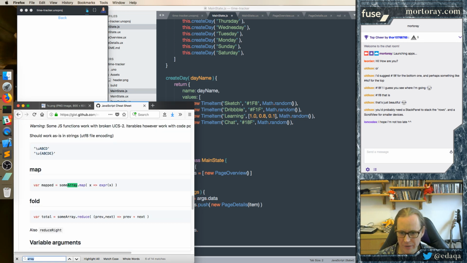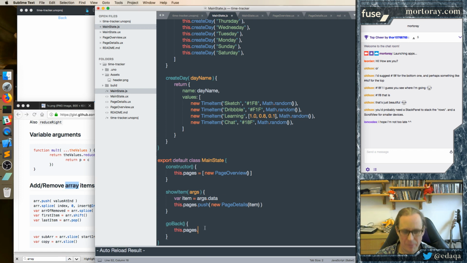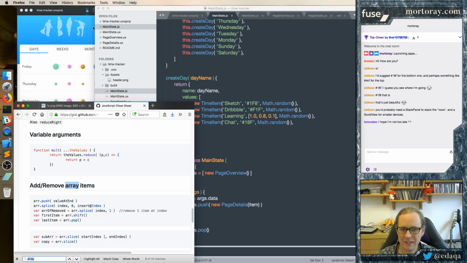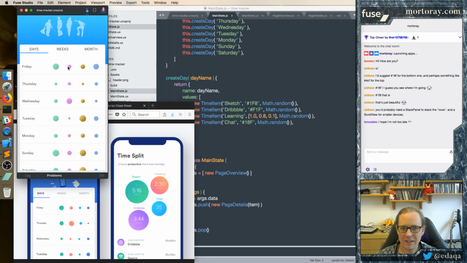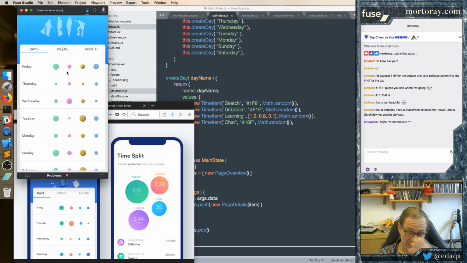Filter array, sort array. Okay. Pop. Okay, pop. That makes perfect sense. This.pages.pop. So we go on that. We have the back, and that'll go back to that page at least. If somebody happens to call pop again, it won't work.